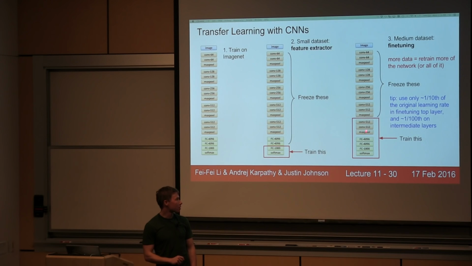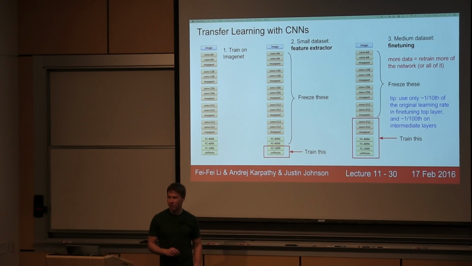And then you'll have these intermediate layers that you are initializing from the pre-trained network, but you're planning to modify during optimization and fine-tuning. So these intermediate layers, you'll tend to have a very small learning rate, maybe 1/100th of the original. Yeah? Will this only work if your task is roughly similar to what the lower levels were trained for? That's a good question.